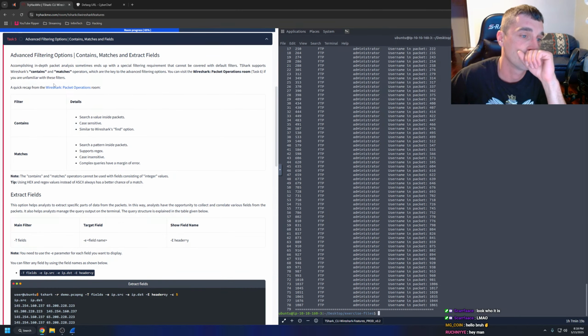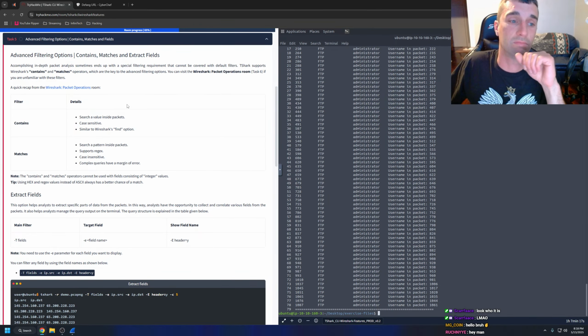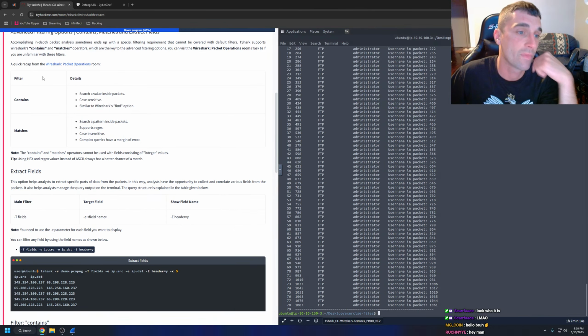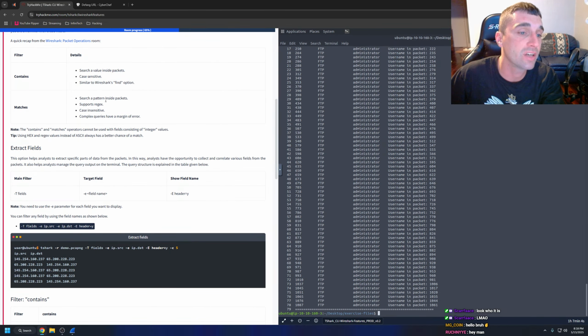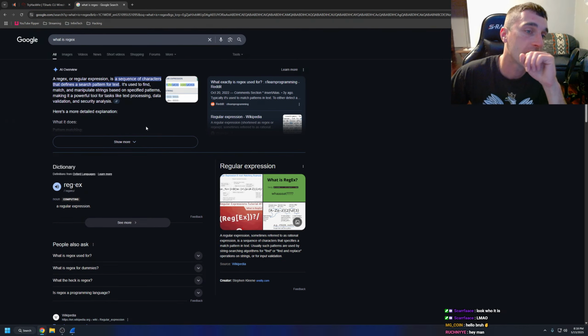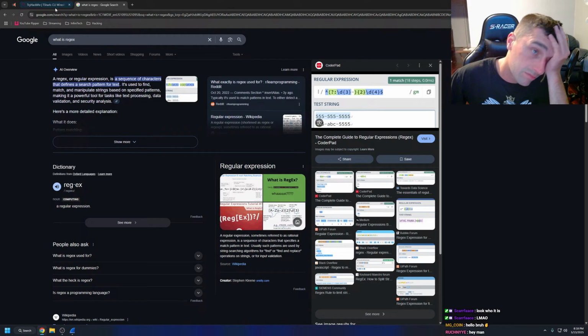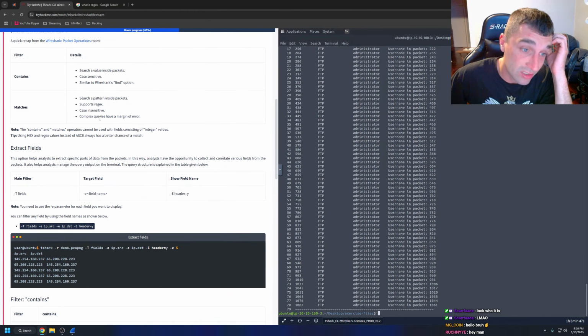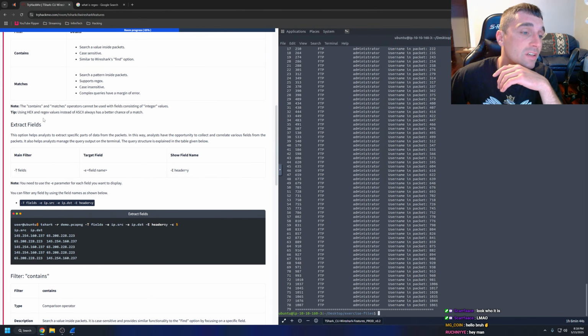A quick recap from the Wireshark Packet Operations Room. Contains searches a value inside packets, case sensitive, similar to Wireshark's find option. Matches searches a pattern inside packets, supports regex, case insensitive, and complex queries have a margin of error.